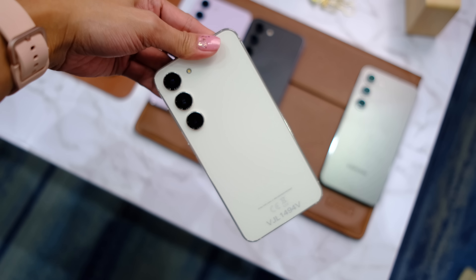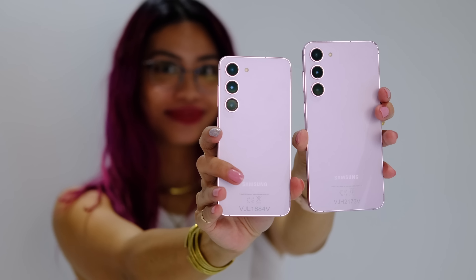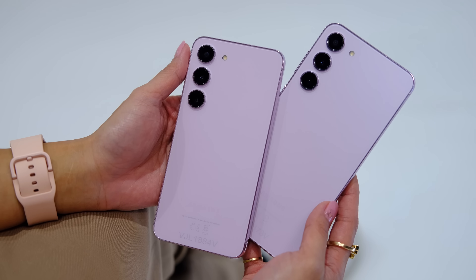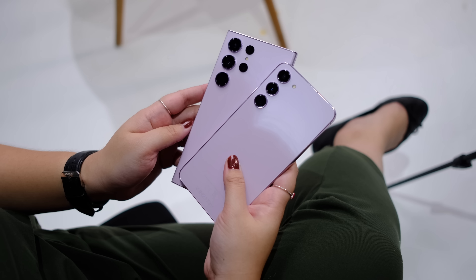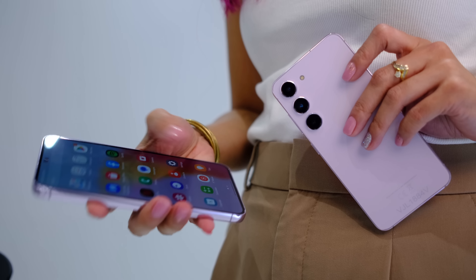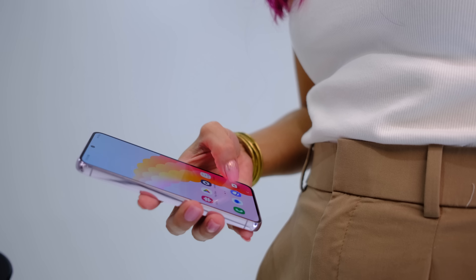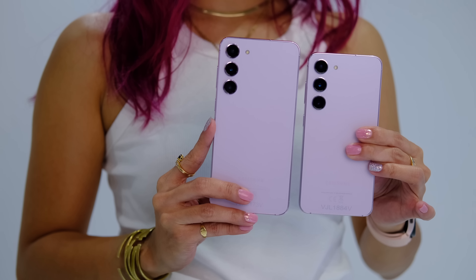The cream looks good, but I still like the lavender one. I feel like this lavender looks a little pink — or do I just want it to be pink? Either way, it's a pretty color. Now, there are two versions of this phone: there's the smaller S23 and the Goldilocks-sized S23 Plus. I say Goldilocks because the S23 Ultra is still the biggest phone from this release. Personally, I'm finding the S23 to be more pocketable — tiny hands. For one-handed use, the S23 Plus was just a little too big, but the S23 was just right.